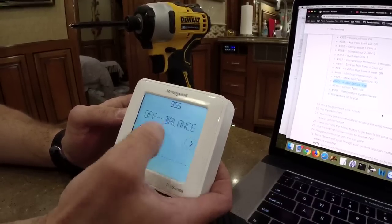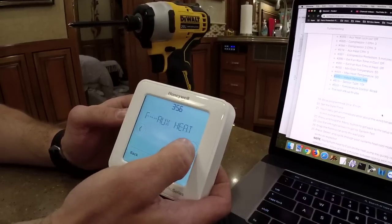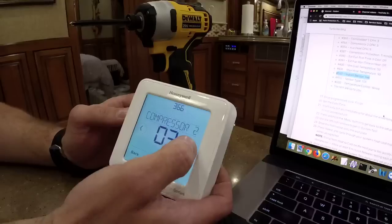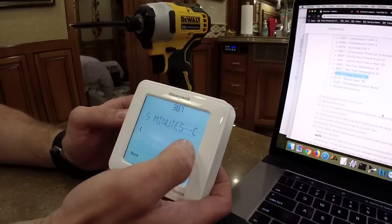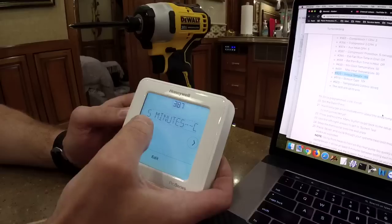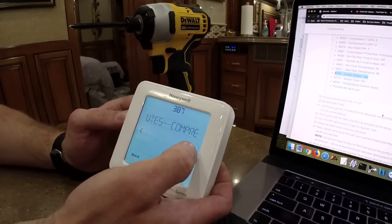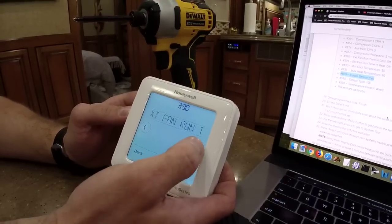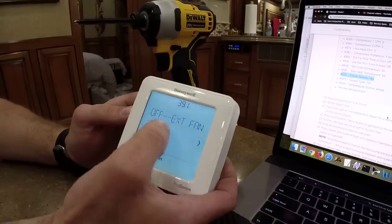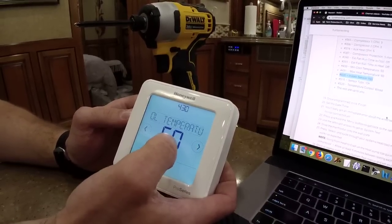Off. Okay, good. Off balance. Off. Okay. Heat lockout is off. Yep, good. I'm reading the screen. Yep. 365. 375 now. Okay, I know that's good. 5 minute. 387, is that one on there? Yep, 5 minutes. Compressor is 5 minutes of protection. That's to protect the compressor from turning back on too soon and overheating or jamming or whatever they call it. It's just bad. Short cycling. That's it. Short cycling. It's just bad.